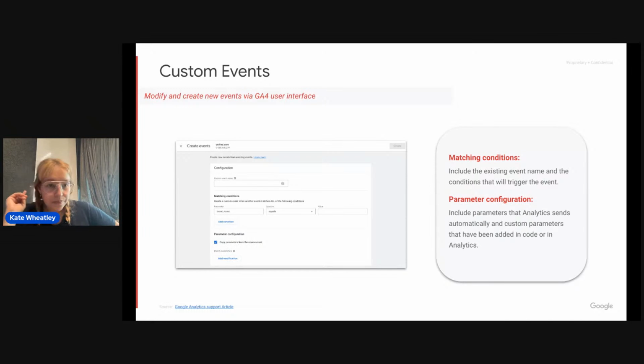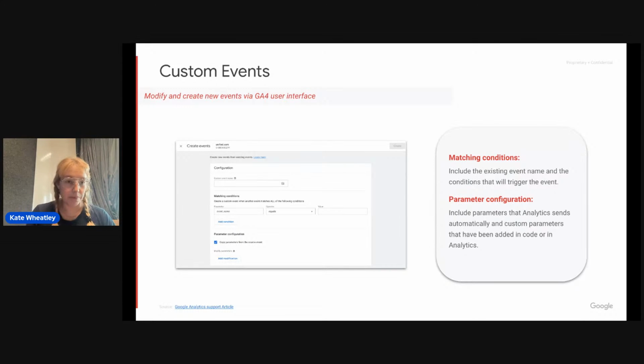If I'm doing that, I need to include the event name button click as my existing event. And then the condition that it has to match is that the page is subscribed, right? So that's just a basic example where we're saying, here's the event we want to use, button click, but we want to only fire it when the page says subscribed, and that is going to be our new event called subscription clicks.